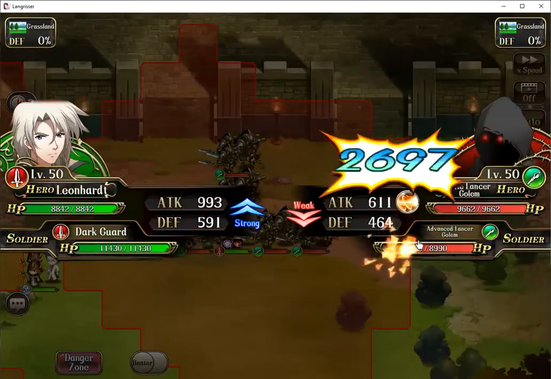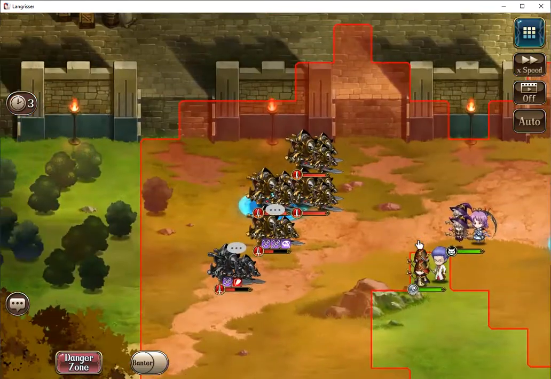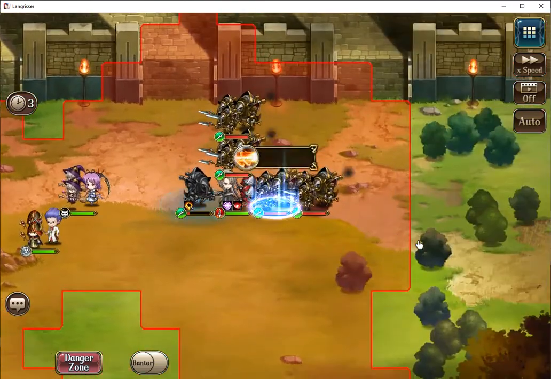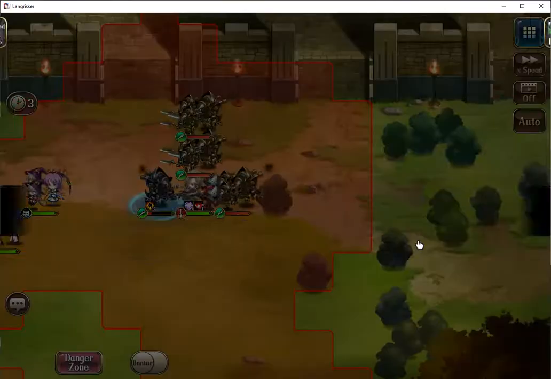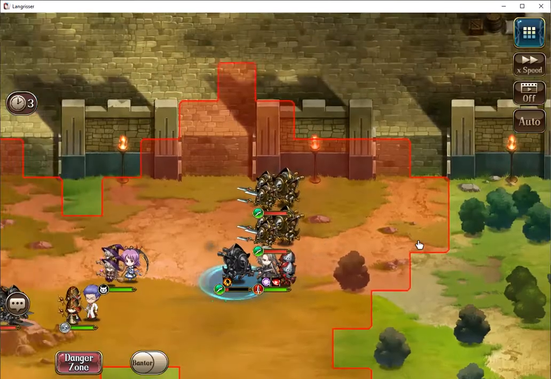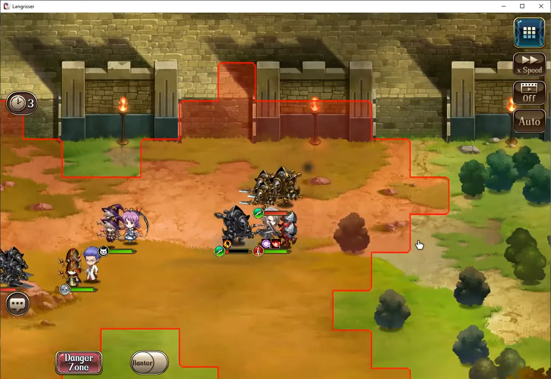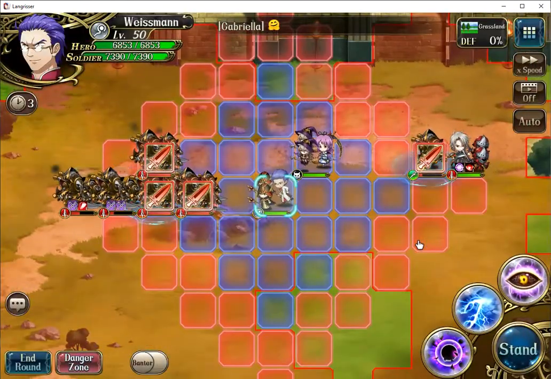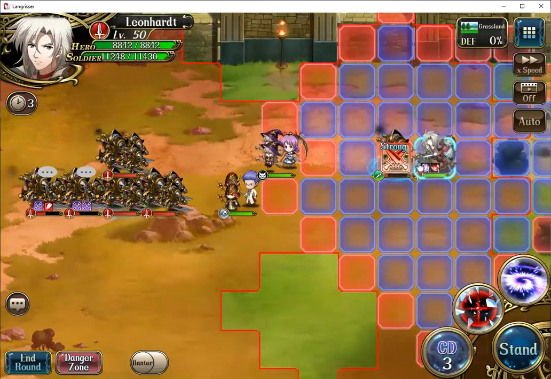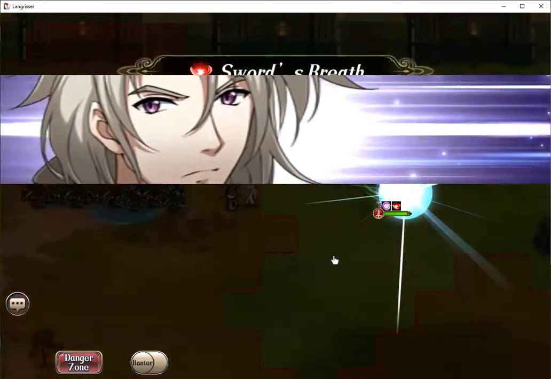So all the enemies are going to hit Leonhardt. Good. Wow. Very nice. So why is he taking so little damage? Because he has a type advantage, and instant transfer also reduces all damage done to him by 30%. So yeah, that's pretty much it. That's all she wrote, ladies and gentlemen. We're gonna kill off this last Lancer Golem. That didn't really pose much of a threat in the end, did it?